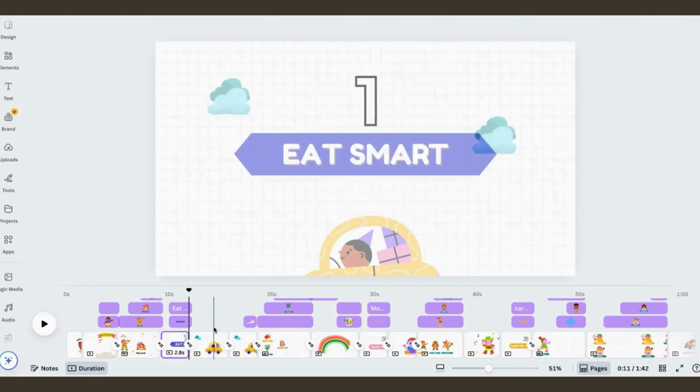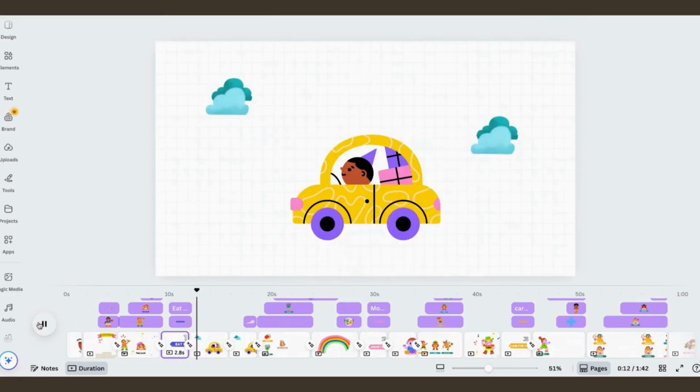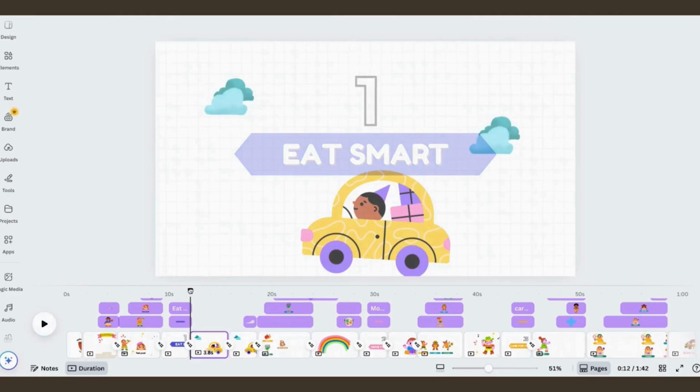I'll choose this slide, for example, because it actually includes multiple layers. It has graphics, animation, movement, voiceover, and sound effects. I'll play it for you first, then explain what's inside so you can follow the same structure in your own work and understand how it was built.